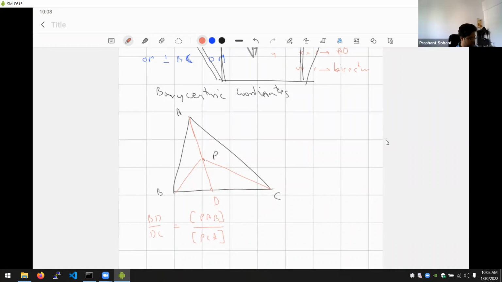Okay. Now in the complex numbers, if we assign small letters to each of these points A, B, C, P, and D, then we have basically a section formula of sorts on this line BDC. So I can write D as equal to, if I know this ratio BD upon DC, I can directly write D by cross multiplication. So B times the ratio in the denominator, so PCA, plus C times PAB. Okay, so I'm just using a section formula in the complex domain. So that is how I obtained the coordinate of point D.